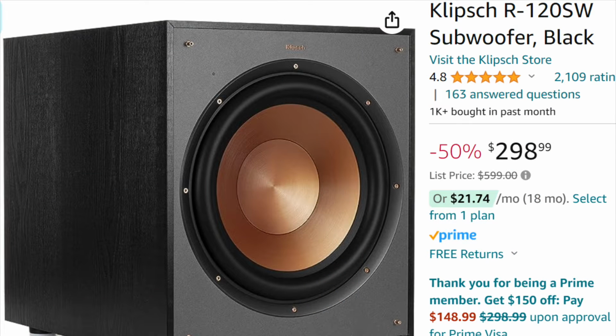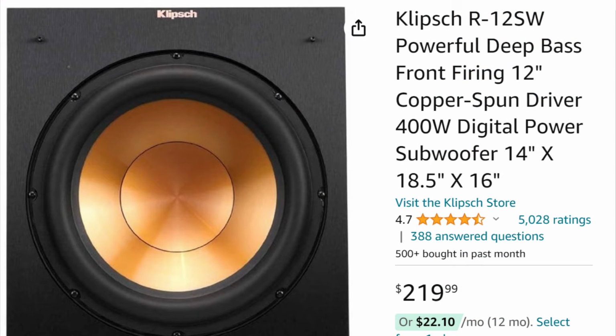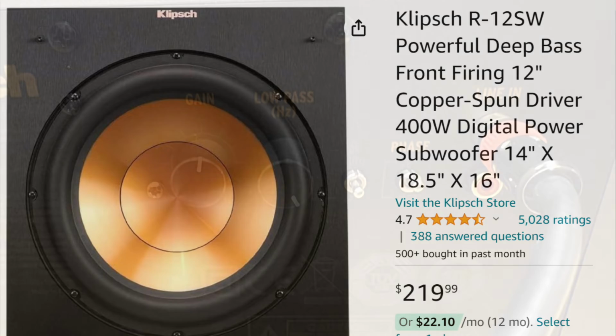So here's the R-120SW. This is a new Klipsch reference design. It has a wood grain finish on the case, and it has a gray front, and has a new design on the speaker. I was going back and forth between getting that and the 12SW, which is about $80 cheaper, but some of the reviewers said that the casing wasn't that great. Also, a few people said that the 120SW sounds better.